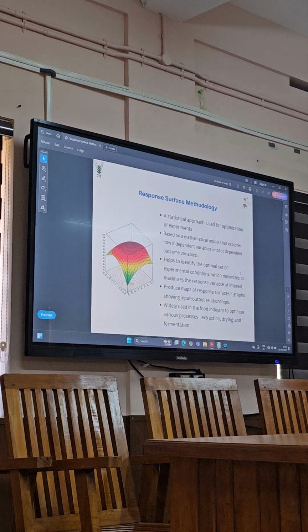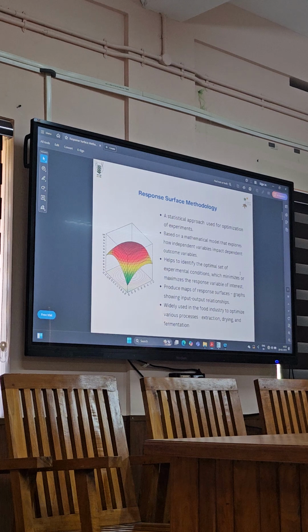So this is what we are doing, and it is a statistical approach for optimizing the experiments, and it develops a mathematical model of how the factors, like I said, the incubation days, concentration of the lactobacillus as well as salt concentration, these three things together improve the sensory quality of the gherkin.